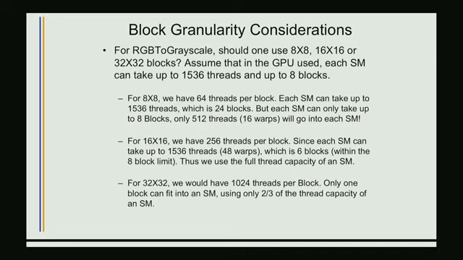If you're writing real code, how would you get these numbers? How would we know what 1536 is? That's part of the hardware, so you can query the GPU. You can use an API command like query. I should know this off the top of my head. Compute capability. And it will return a data structure where you can find all these things about the GPU, if you need to know.